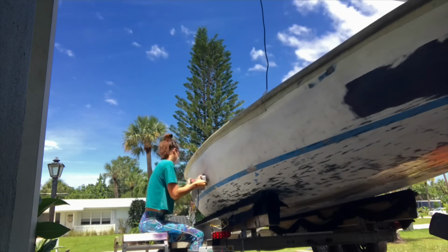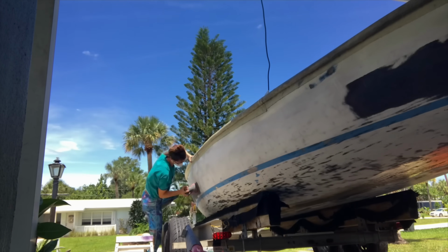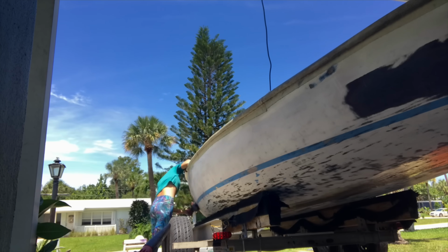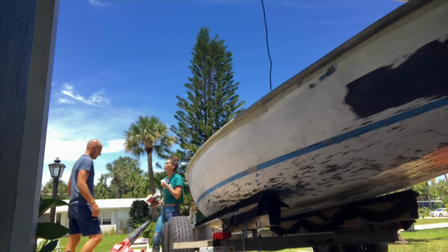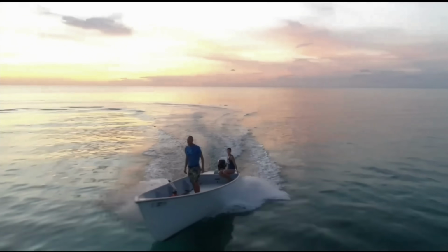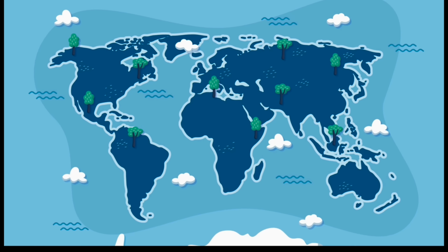So over the next week and a half, Chelsea and I finished all of the sanding, the remaining glass work, gave It's Fine a fresh new paint job, and it was now time for It's Fine's maiden voyage to the Bahamas.